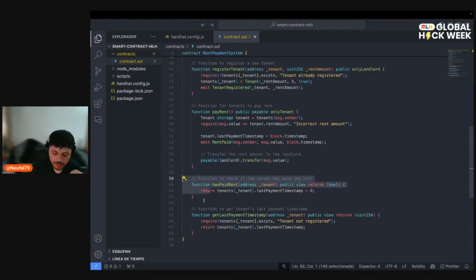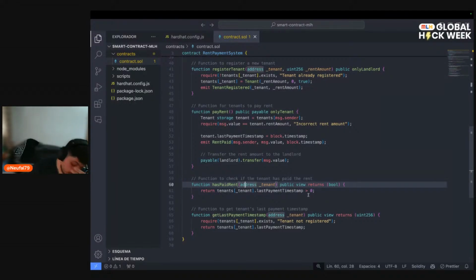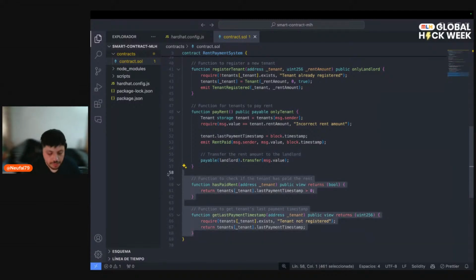This is also a function to check if the tenant has paid the rent for the current timestamp. And then we have the function to get the tenant's last payment timestamp. You can imagine this like an endpoint of get last transaction, whatever. So think about it that way.